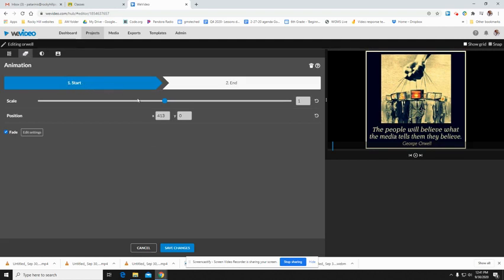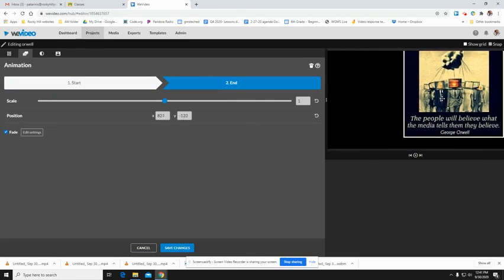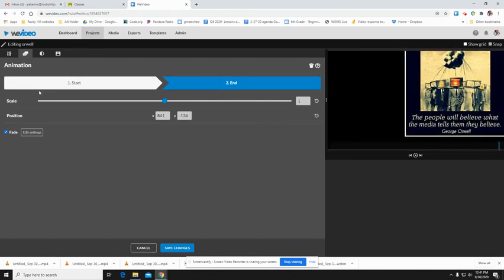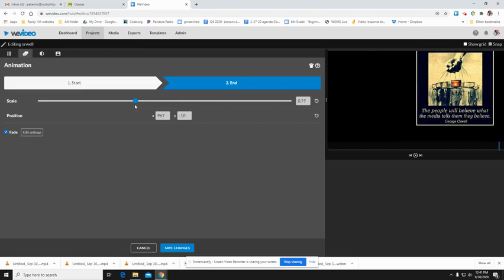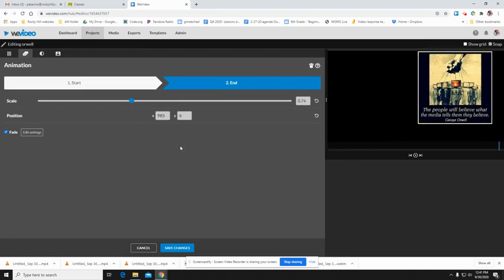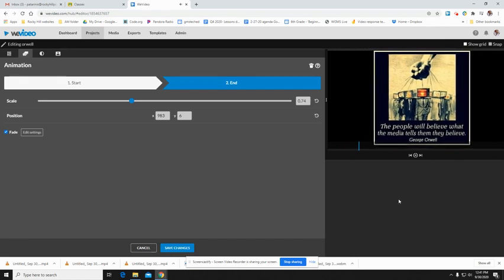And so the start frame is, you're just going to leave that alone. That's where it starts. But if you click over here on the end frame, I'm going to grab this. I'm going to click and move this guy over and to my right. And this scale thing here, I'm going to scale it back to maybe 75%, close to that. And then I'm going to click play and watch what happens. It's kind of a little preview.